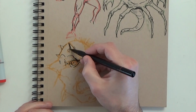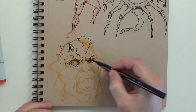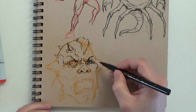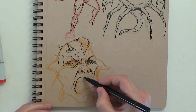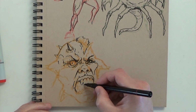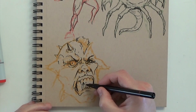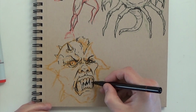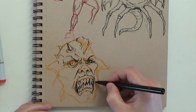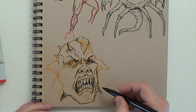So one bad thing about this illustration or this sketch right here too is I didn't learn anything from it. This is a head, or something I've done a million times, and I shouldn't say I didn't learn anything, but if I had referenced, let's say, a monkey head or something like that and then just distorted it in my mind, I could have pulled some stuff out that I hadn't seen before, because this drawing right here is just something that I've seen a million times in my own imagination. And that's why referencing is so important.